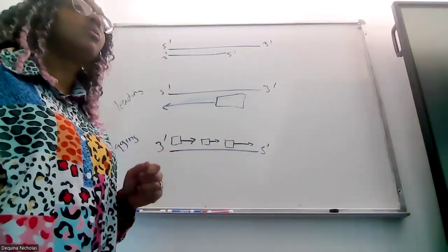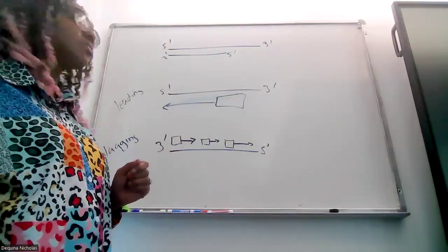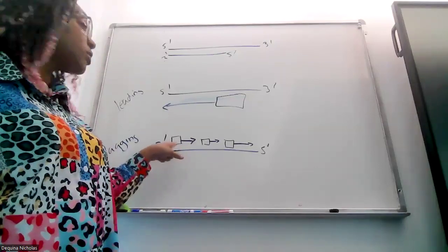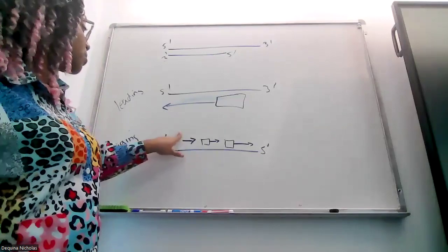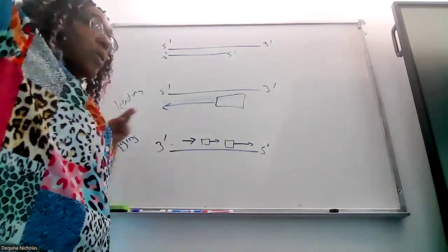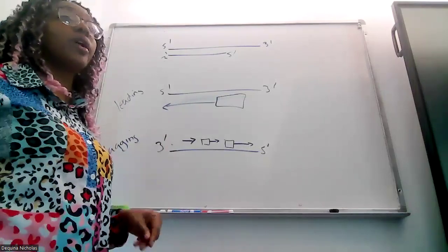Yes. So in that part of the language, if this is the very end, you'll lose genetic information here too. So you're losing it from both ends at the same time, every time you divide.